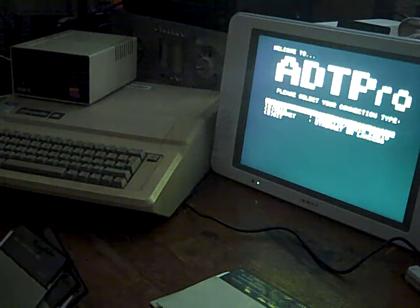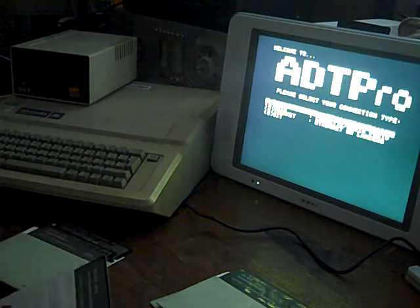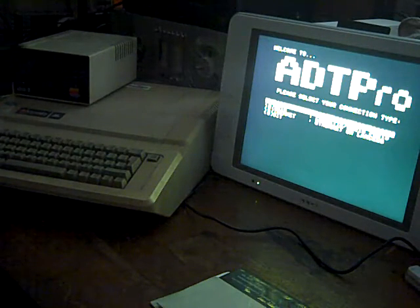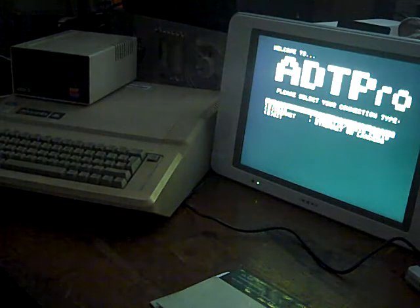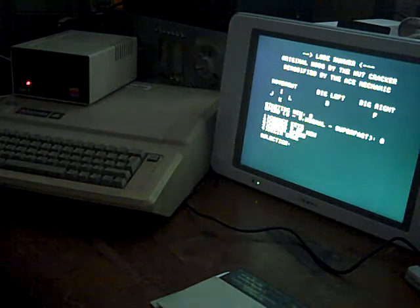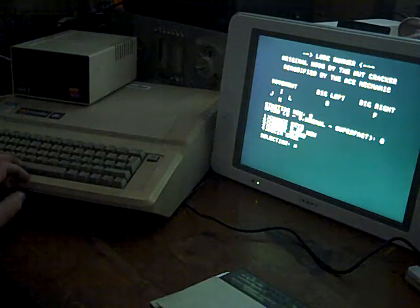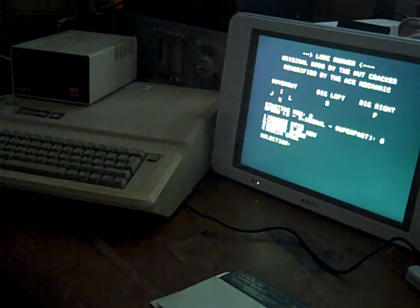Right, let's have a look at some games. Now this is, yeah, we'll start with this one. This is a classic. Don't know what computer this started on. I think this might have even started on the Apple. Let's put that in there. There we go, Lode Runner. As you can see, even on this composite screen, the picture isn't brilliant. I don't know whether it's just this Apple where it doesn't like this screen.